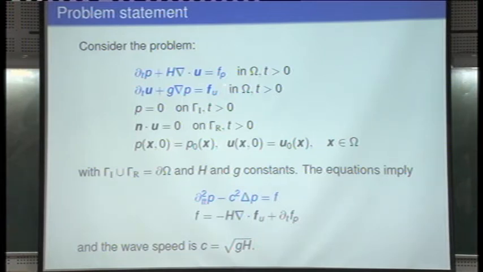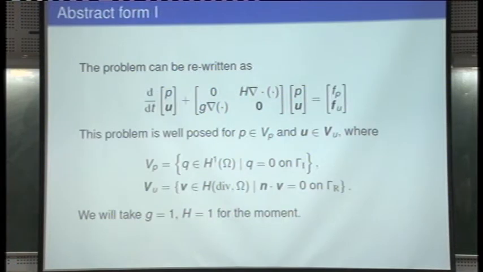Okay, so this is a simple motivation of why sometimes you get originally the mixed form of the wave equations. We are dealing with this mixed form. So this is interesting because the problem can be written in this way. I mean, this is just a way to write the problem. The time derivative of pressure plus the divergence of the velocity, and here the time derivative of velocity plus the gradient of the pressure, equal to the right hand side. And this is a matrix of operators, not a matrix of scalars, but a matrix of operators.